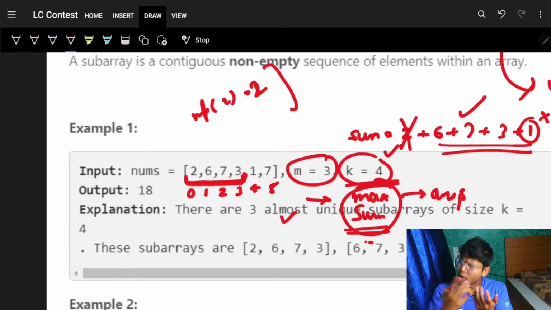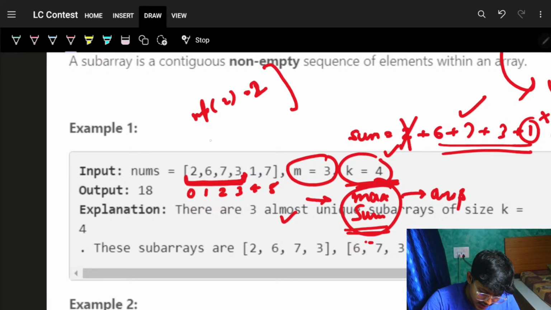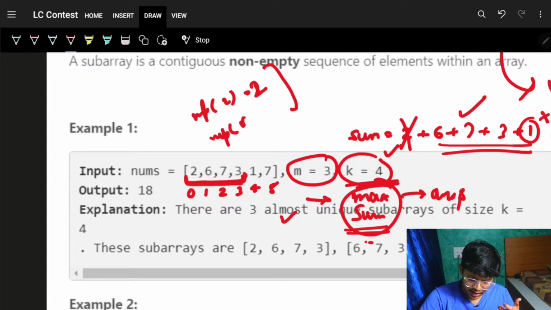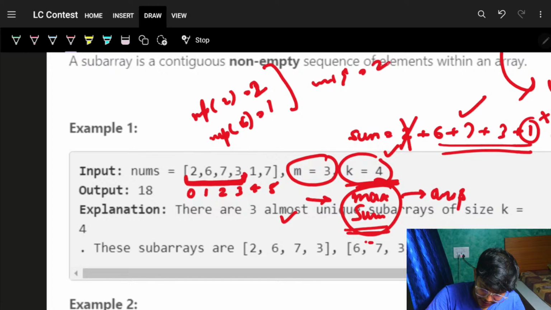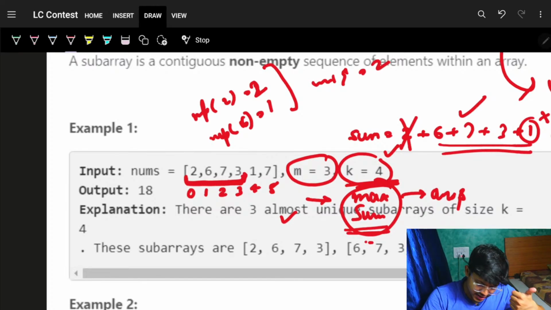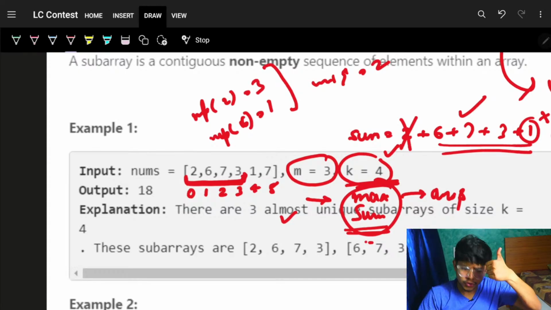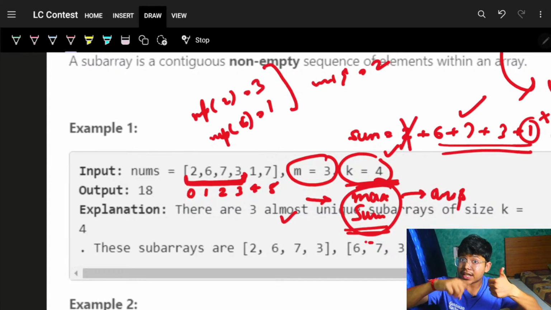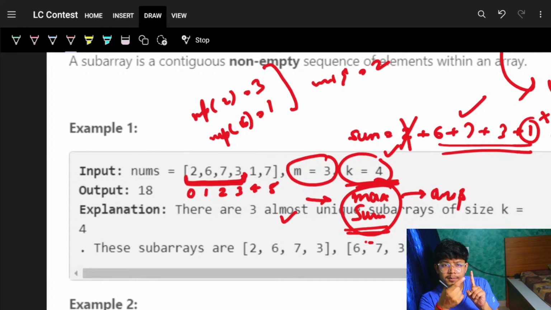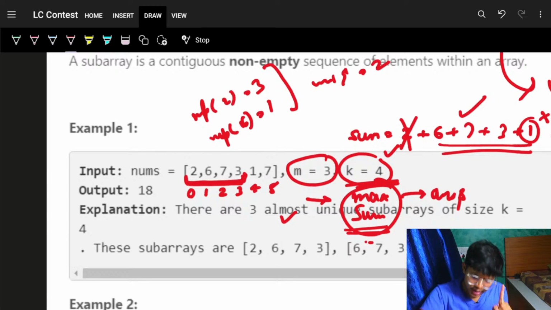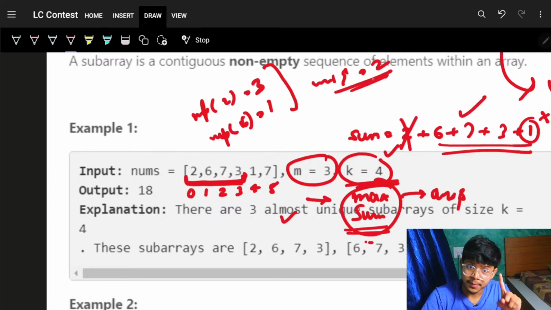So that's one way. The other way is that you can maintain the number of unique counts as you encounter elements. I got a 6, so the number of unique elements is 2 right now. Let's say a 2 came in again, so its frequency increased to 3, and it is not 1 now. If it had been 1, it would have gone from 0 to 1, meaning a unique element entered. Now it is 3, which means no unique element entered, so the unique elements still remain at 2.